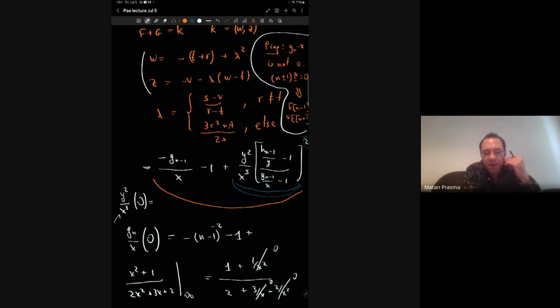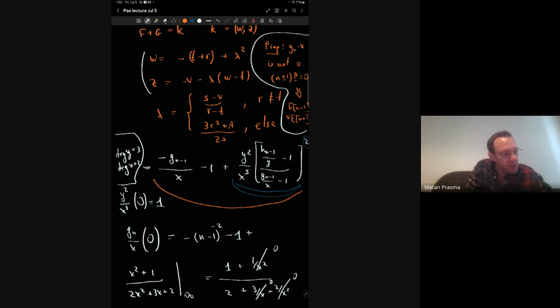This is in one variable, but in two variables you do something very similar. We have a convention that the degree of y is 3, and the degree of x is 2. So y squared over x cubed is a quotient of two polynomials of the same degree, because the top has degree 6 and the bottom has degree 6 as well. To evaluate it, I simply take the coefficients of the leading monomials and divide them by each other. This is 1.